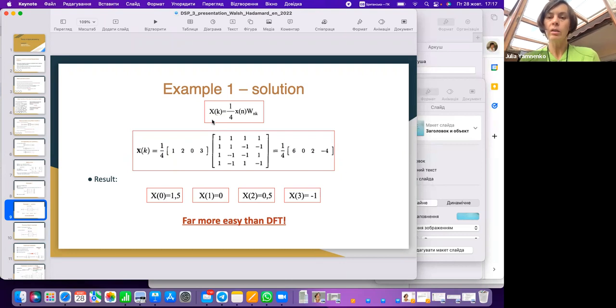And we obtained a result. This result is the Walsh discrete spectrum. Because the original function contains 4 values, its spectrum also contains 4 values, the same number. It's always so, it's a rule: however many values we have in the original signal, exactly this number of values will be in the spectrum. So if the original signal consists of 4 values, then our spectrum will also consist of 4 values. And here, these 4 values, X in capital letter, if we see a capital letter we understand that these are spectrum digits, and the numbering of these digits is from 0 to 3: X of 0, X of 1, X of 2, and X of 3.